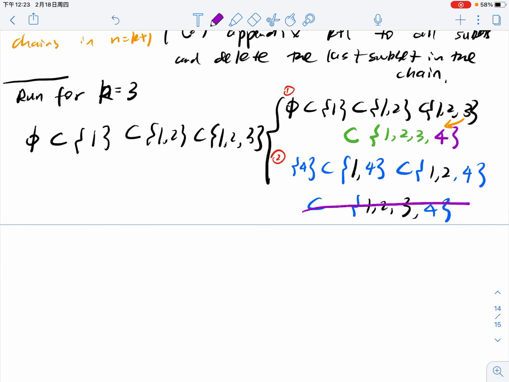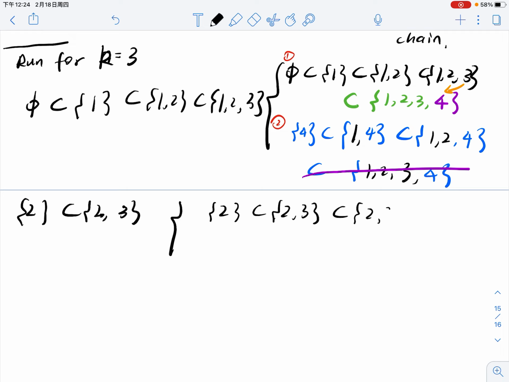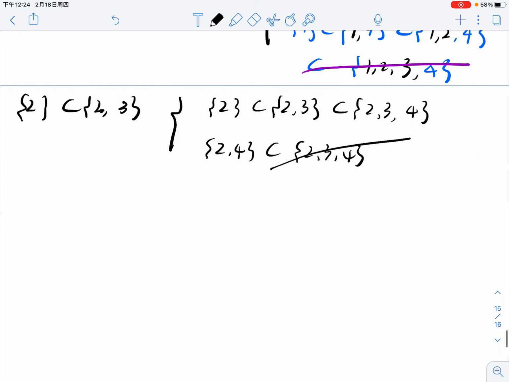You generate 2 trains from this train when k equals 3, and then of course you have another train, 2 contained in 2 3. Then you can generate 2 4, 2 3 4, and drop the last subset.